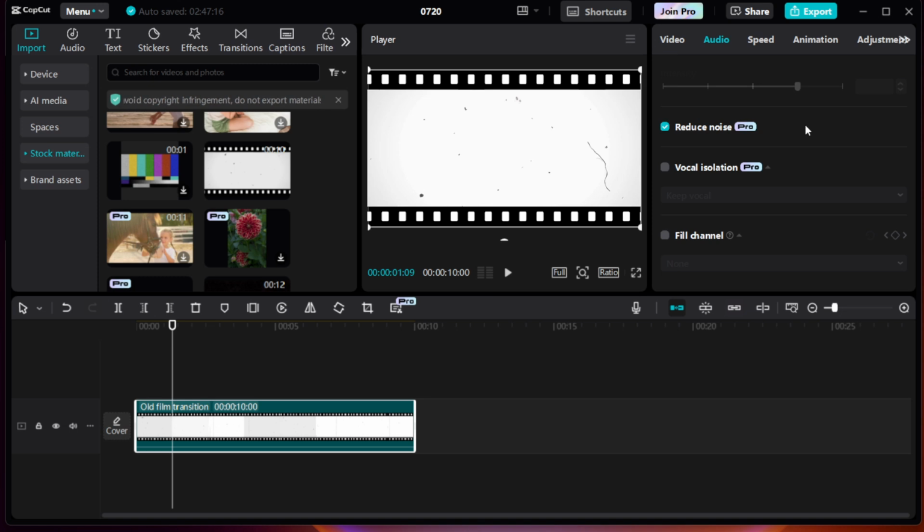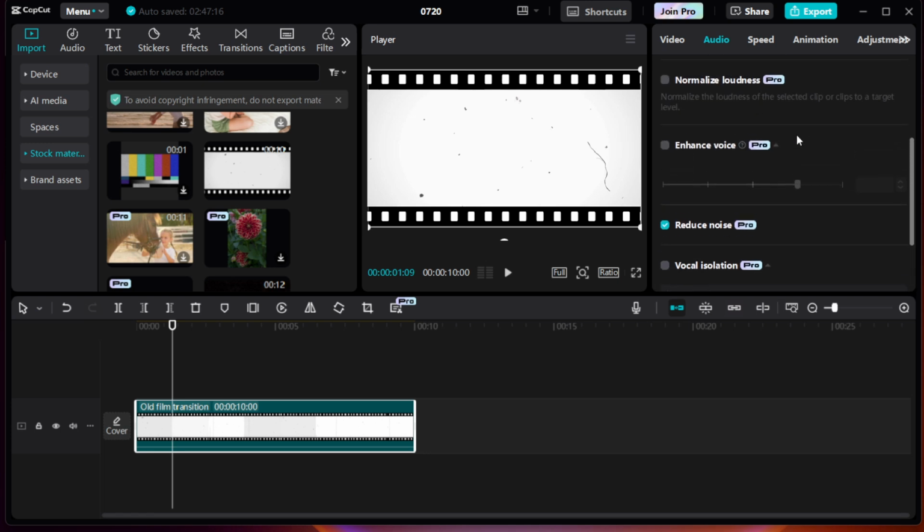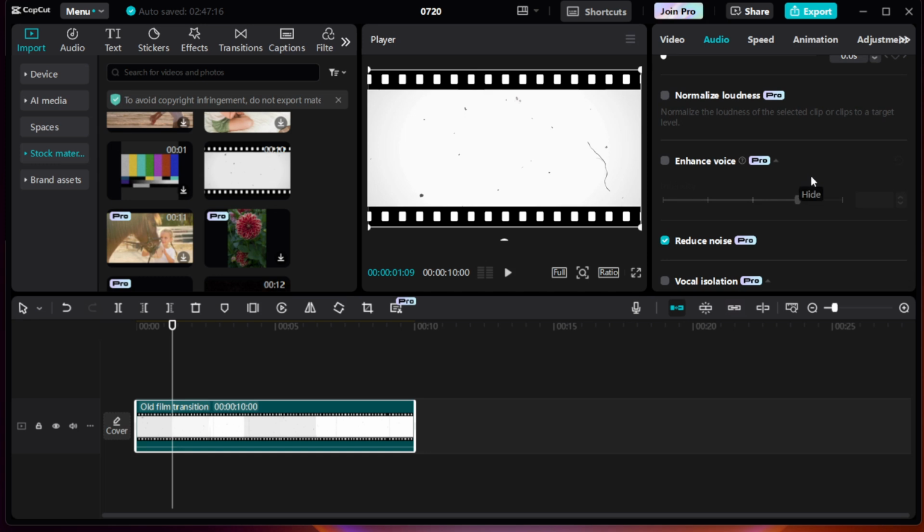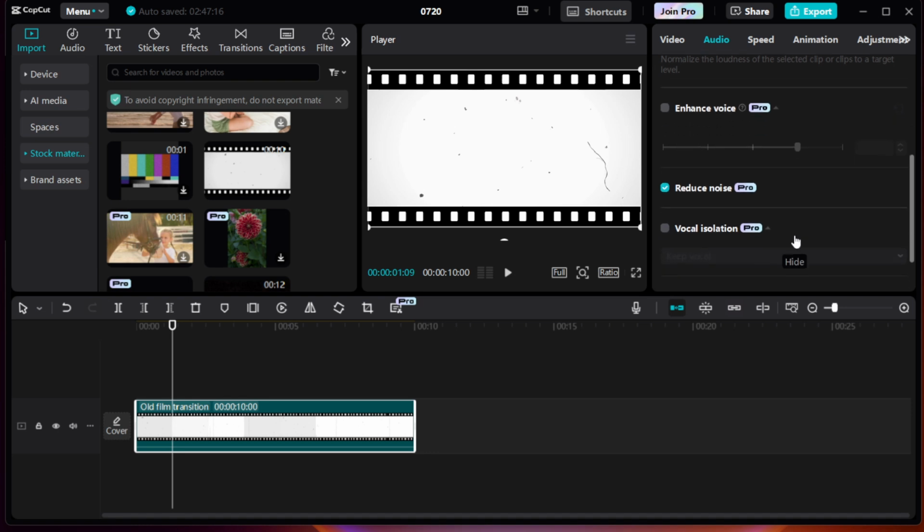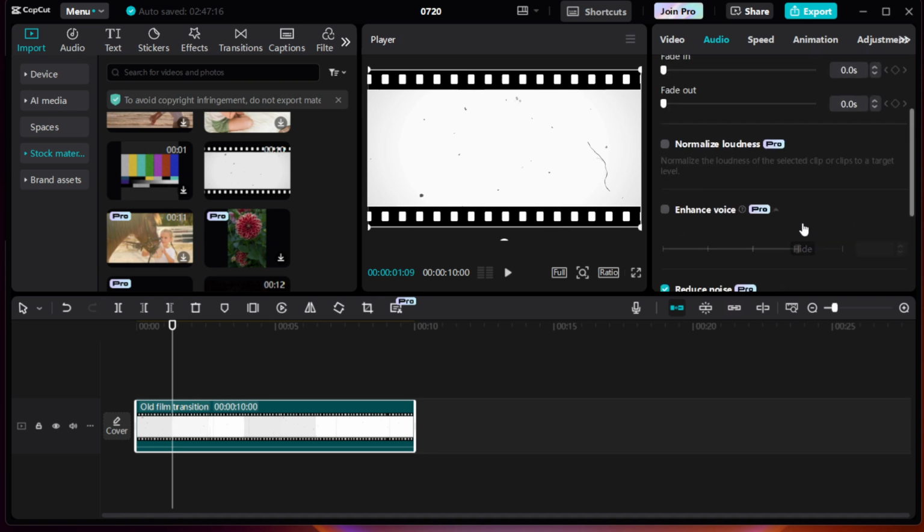Once the noise reduction toggle is switched on, you'll notice a strength slider appear. This slider allows you to adjust the level of noise reduction being applied. It's similar to a volume control, but instead of lowering overall sound, it targets the unwanted noise. Carefully adjust this slider to find the balance where the noise is minimized, without sacrificing the quality of your main audio content. Sometimes a gentle reduction is all you need, while other times you might need to crank it up a bit more.